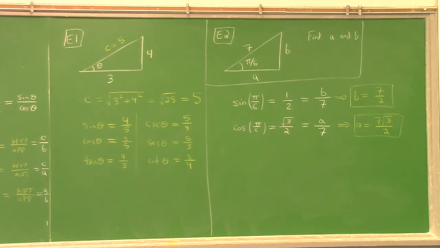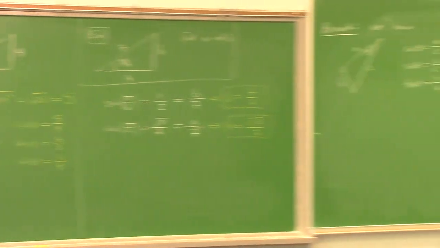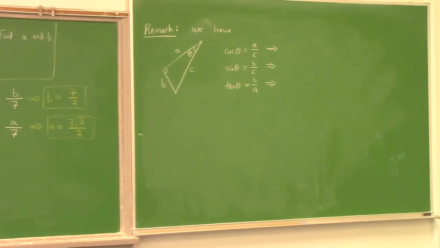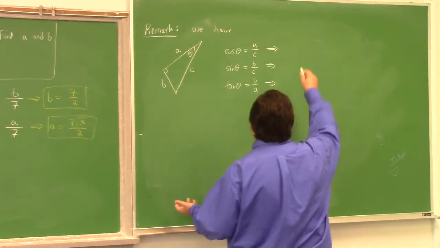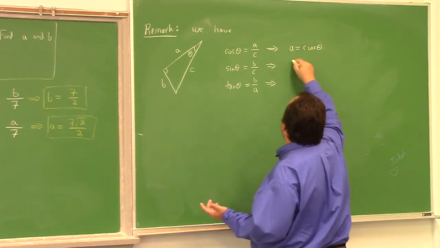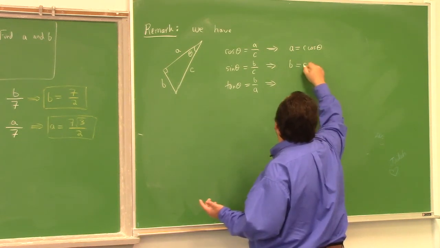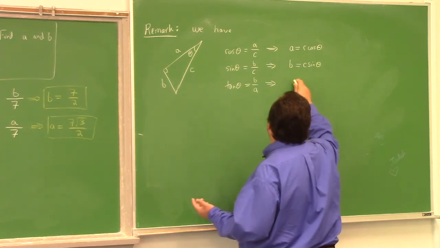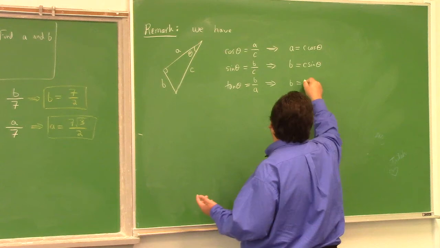But I would point out, perhaps of equal importance, and I use these all the time in applying trigonometry to figure out things about triangles, lengths of triangles. I oftentimes find myself using what I'm about to write even more than the definitions for the function. Distinguishing these from the definitions, it's almost silly to do so, but oftentimes this is what we need, right? A is equal to C cosine theta. B is equal to C sine theta. And then, of course, B is equal to A times the tangent of theta.